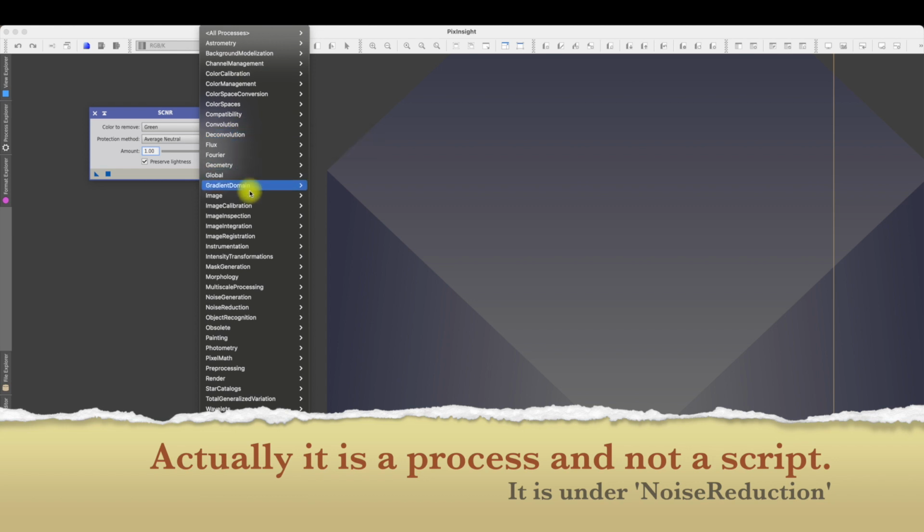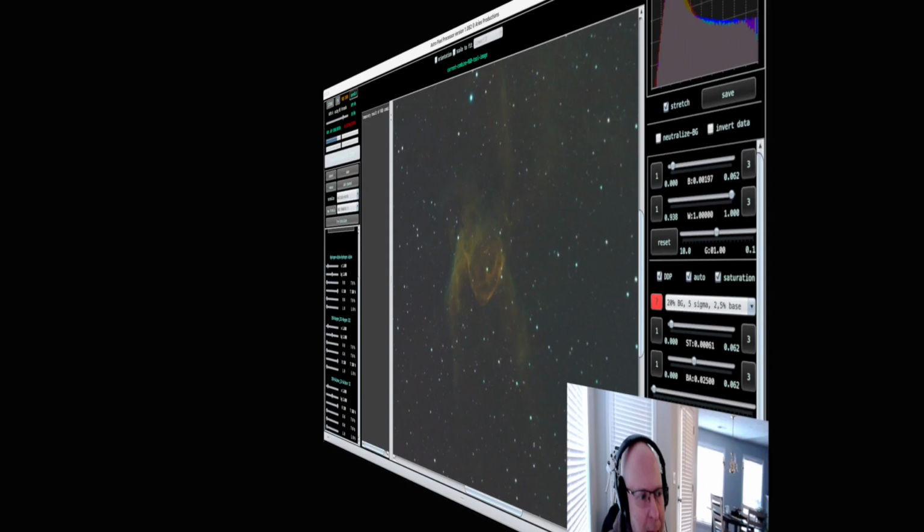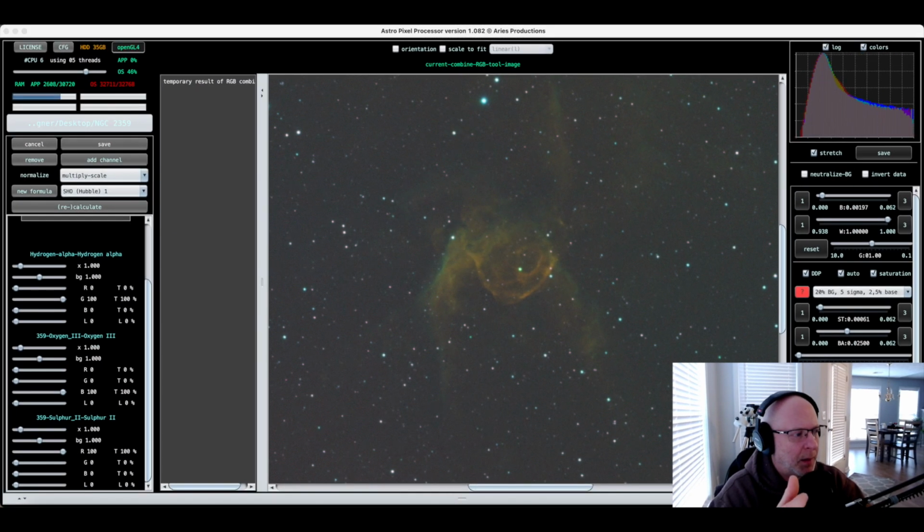Programs such as PixInsight actually have a script to remove green, to take the green bias away, so that the entire image is not greened out. I've showed you how to do that in APP by adjusting your multipliers and also injecting the other colors into it to try to offset it, because it's so powerful.